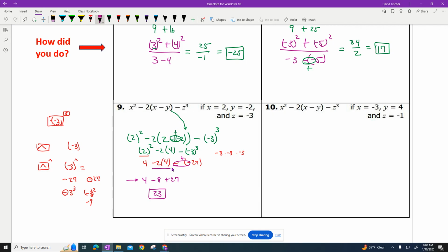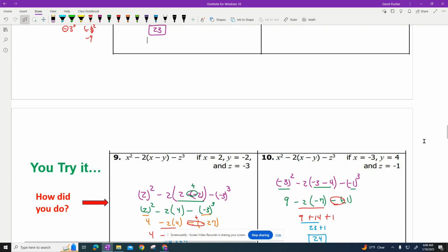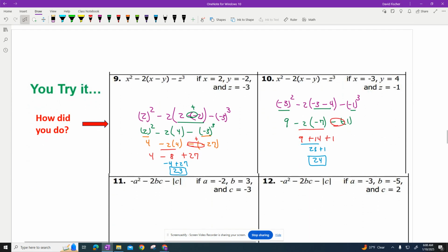Okay? All right, you got parentheses right here, so that's going to be our first step after we plug all these guys in. Then we're going to do exponents. All right, so pause your video and let's see how you do on this one. All right, welcome back. You're a rock star if you get this number 10. Did you get 24? Fantastic. Good deal.